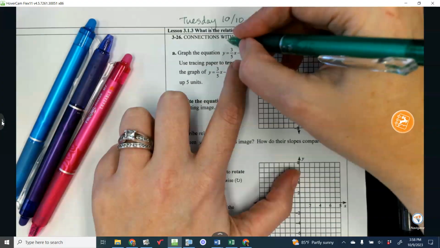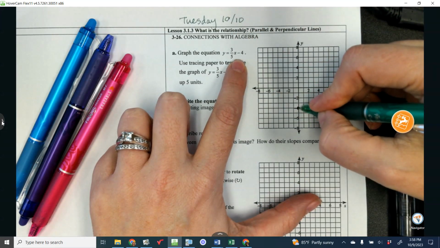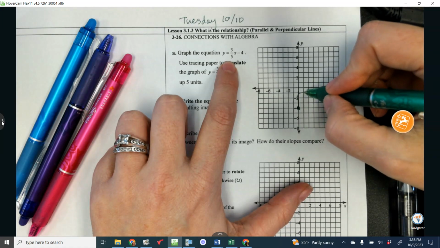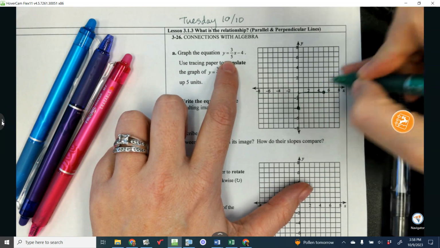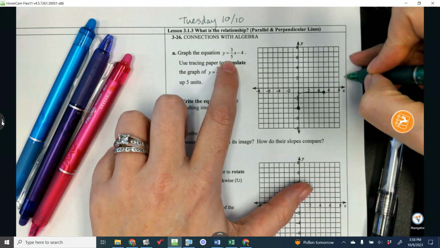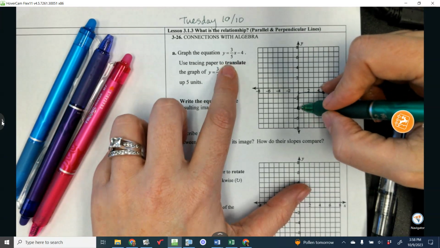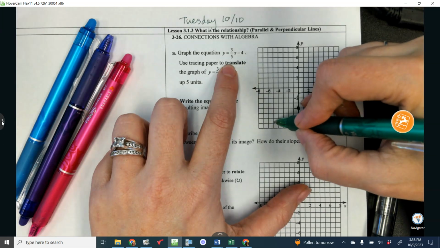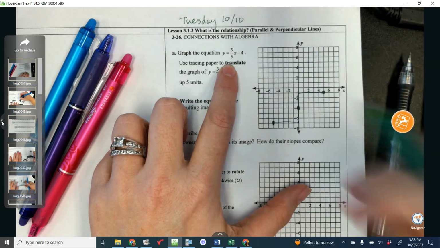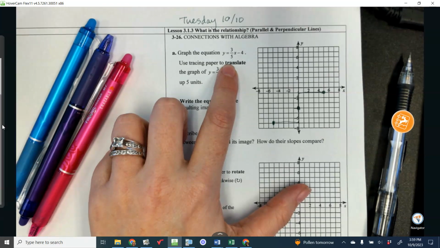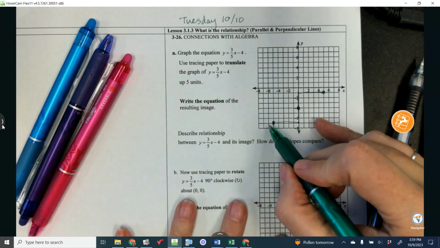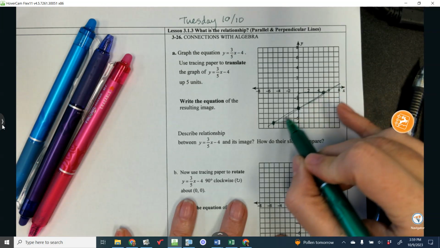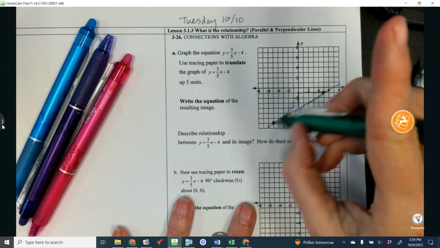We have a y-intercept of -4 and a slope of 3/5. So I'm going to go up 3 squares and to the right 5. And then if I go up 3 and to the right 5, I don't have enough room. So I'm going to go back to the beginning and go down 3 and left 5. So there's my other dot. And so those 3 dots form my line. And there is my graph.